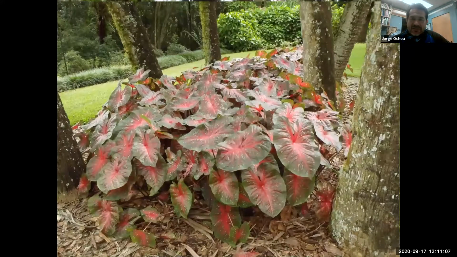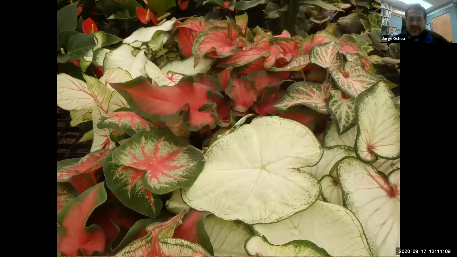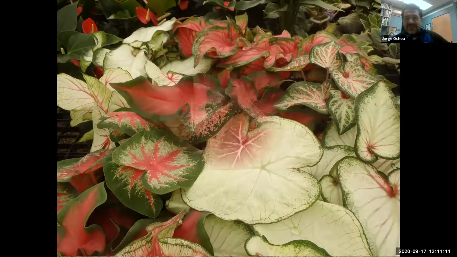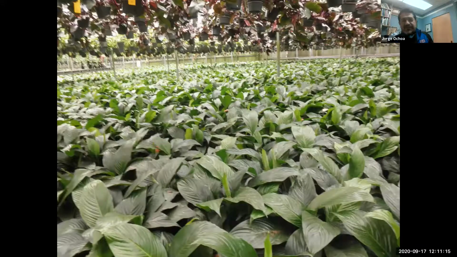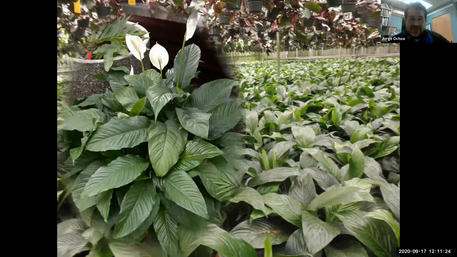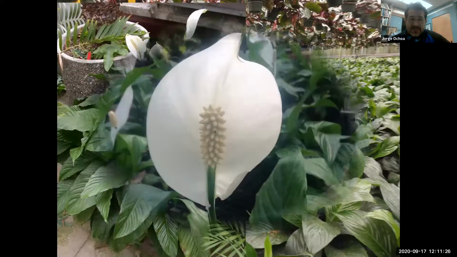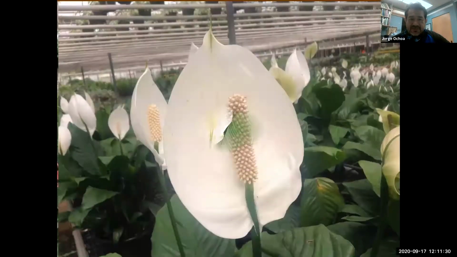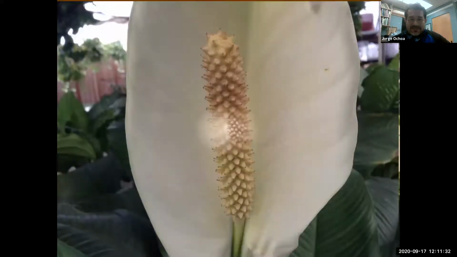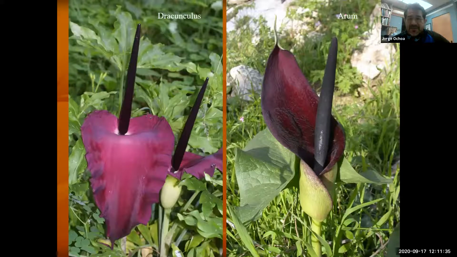So again, foliage only. Here's an assortment of them that you may see around here. And here's some more. Or Spathophyllum. Here's a Callisto nursery that is no longer in business. The owner retired, but he grew thousands upon thousands of caladiums. And there's some of the plants with the spadix and some of the nicer specimens. So we'll get to see some of this later in the semester.